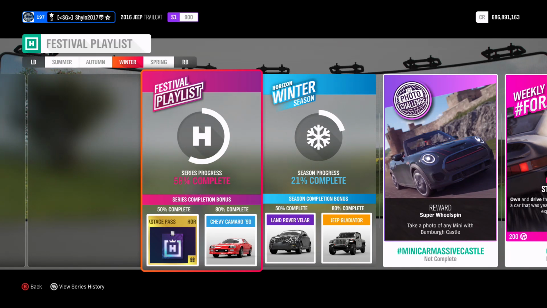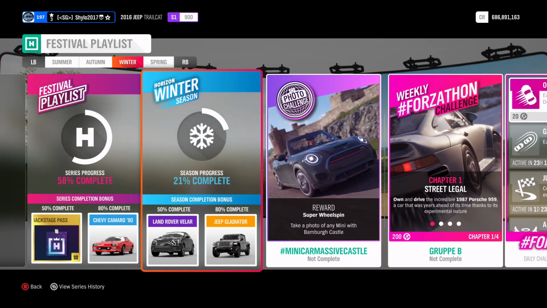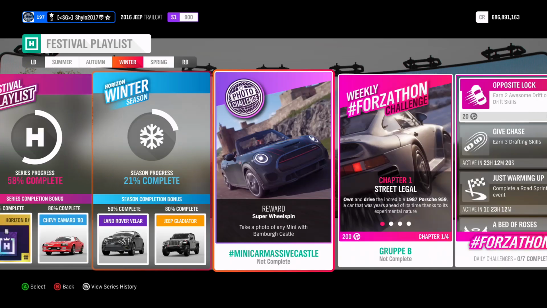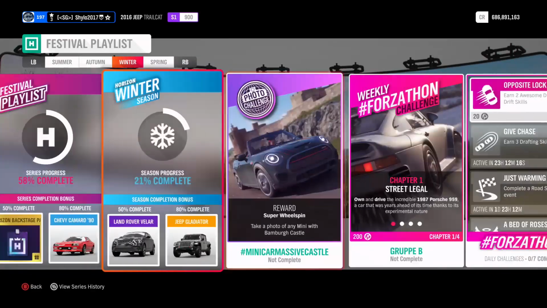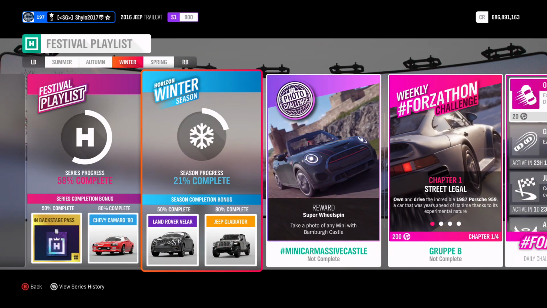So you probably have already had 50% for the Horizon Backstage Pass like me, and then you're working towards 80% for the Chevy Camaro. Very nice car as well. Usually 80% can be unlocked in winter, if you've completed the Rivals and the Ranked Adventure, because they obviously have more percentage with them being across all 4 seasons.